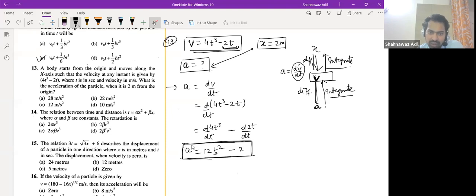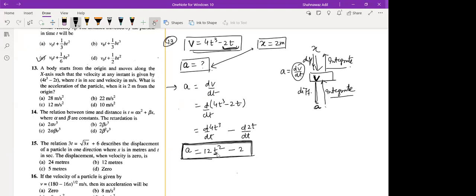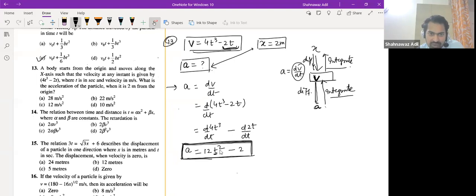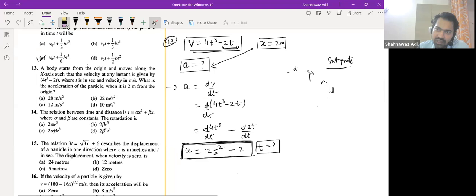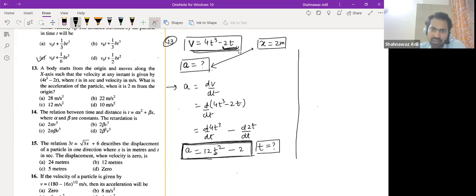Time. By looking at this relation, we can say that acceleration is dependent upon time, right? Yes, sir. So when I give you 2 seconds, 3 seconds, 4 seconds, you can easily calculate acceleration. So we need time to calculate the acceleration, correct? Now in the question they have given the distance, while this is velocity. So we need the relation between velocity and distance.